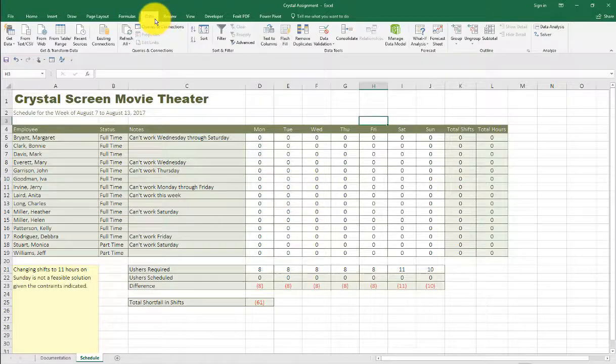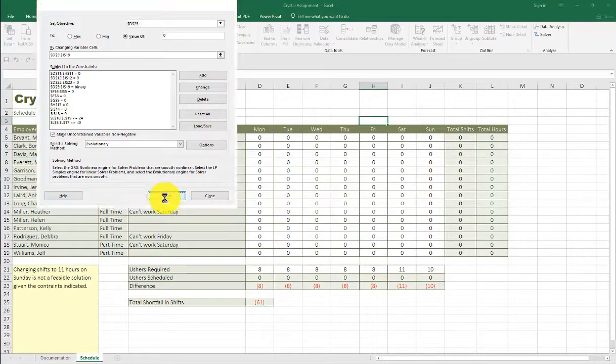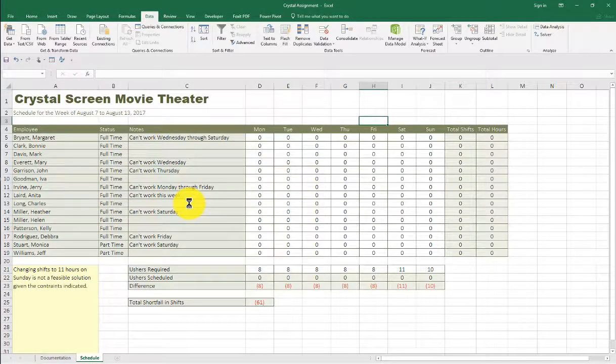And then from the data ribbon, we want to select Solver, make sure evolutionary is indicated, and we want to select Solve. And again, Solver is going to be going through all of the possible iterations, and it will then return the values that we originally had in step 11. And the final instructions are for you to then save this file and submit it.